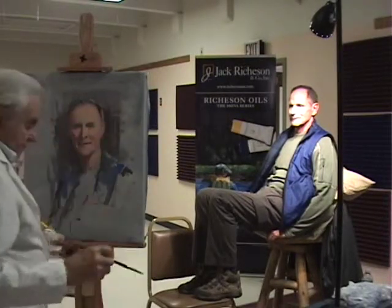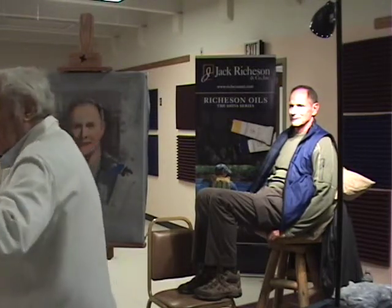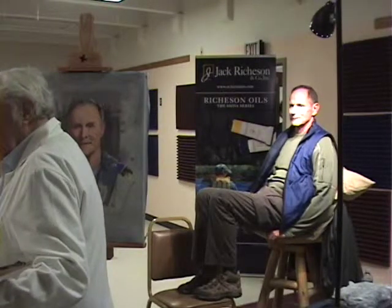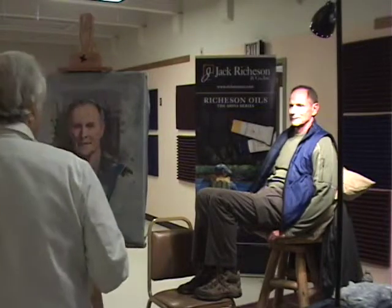Now, for instance, here's a case in point. Who was it who asked about the flesh colors? Now, if you look at the side of his forehead, and you see it goes into the hair, I say to you that that is a color change, not a value change. So if you take this and put it in here and go back into some bit of the grayness that's under there, you feel it in there, and it becomes part of it. You've got to connect it. Values, transitions, edges.